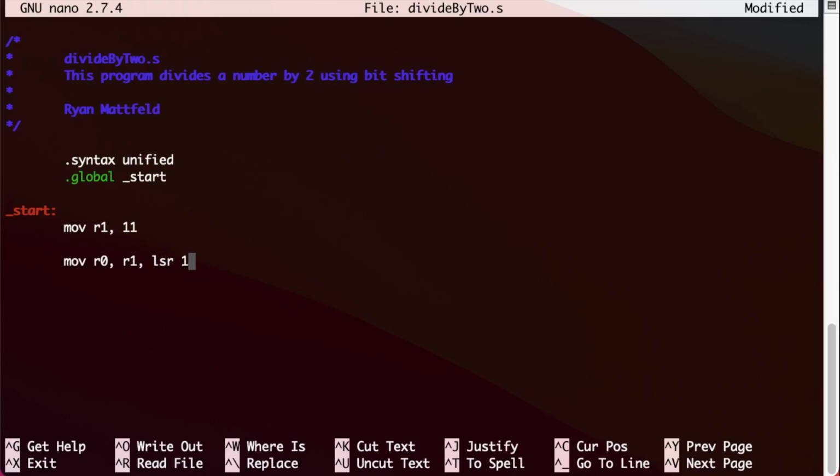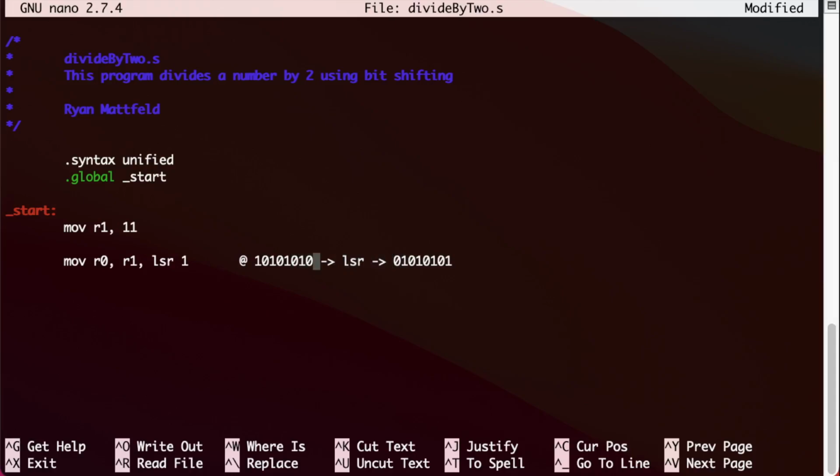That means we're going to use a logical shift. If you want to know the difference between logical and arithmetic and rotate right, you can look it up in your textbook, but I'm going to do a logical shift to the right by 1 bit. So what does this mean? Let's say we had an 8-bit number, 1 0 1 0 1 0 1 0. If we do a logical shift to the right, the result would be 0 1 0 1 0 1 0 1. So what we really have done is taken each bit in the original and moved it to the right.